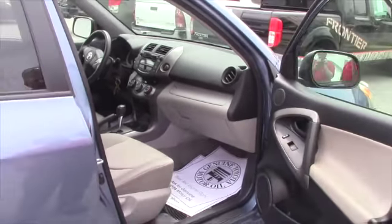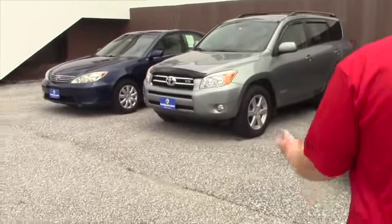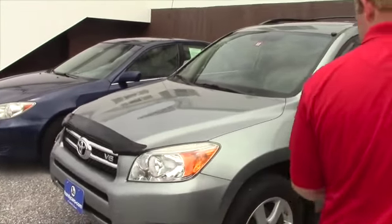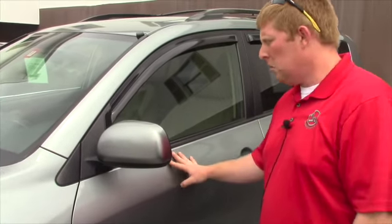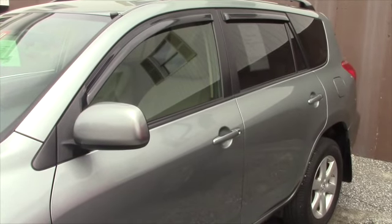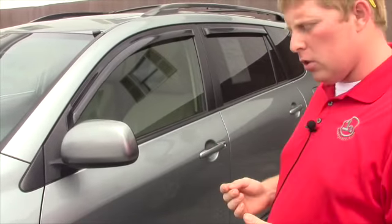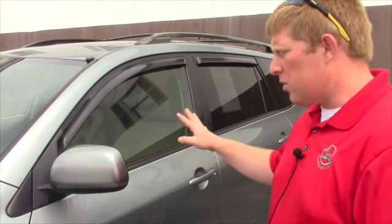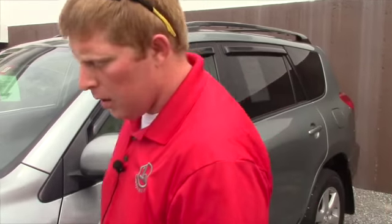All very clean inside. I see fewer of the blue ones than I do silvers and things like that, but we'll certainly have more come in from time to time. Let me take a quick peek at this other one just to take advantage of the time we have on video. I don't have the keys to it so I can't open it up, but as an example, this is a 2007 Limited model. Limited is going to give you some different paint codes — this particular paint color is kind of a nice green-blue, not a lot out there. You're going to have alloy wheels on a Limited, you'll have leather, and some other upgraded functionality. This 07 is priced the same as the other one, so you do have the extra equipment but of course a higher cost for that as well.